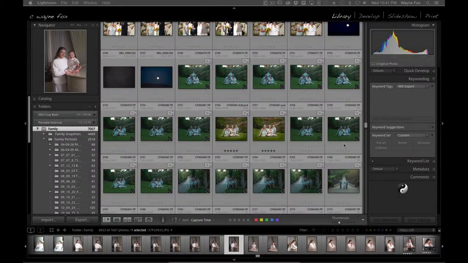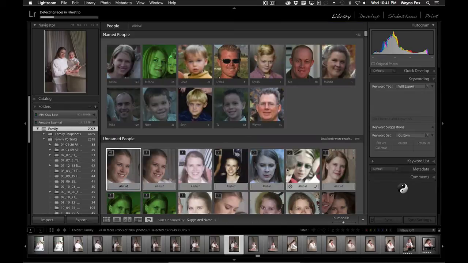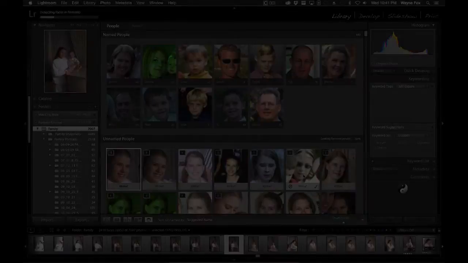And last, Lightroom now has the ability to detect faces. The interface for this is very robust, and it seems to be very accurate, with a lot of shortcuts to help do it quickly on large catalogs. Julieanne Kost from Adobe has a video on this module, which is very well done. And if you want to use face detection, I encourage you to find it and watch it.